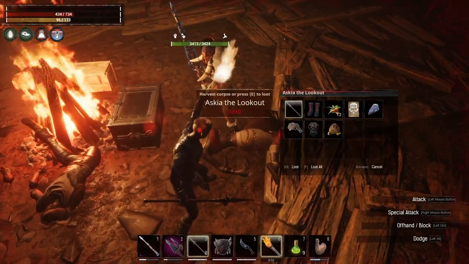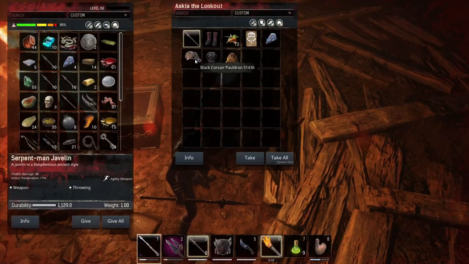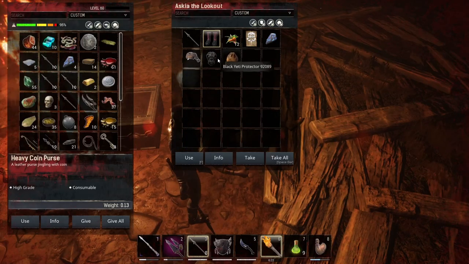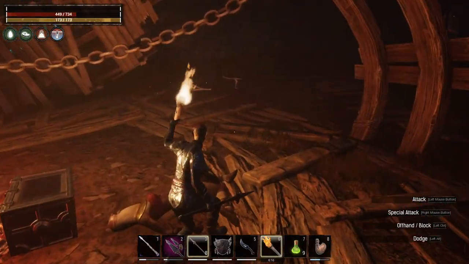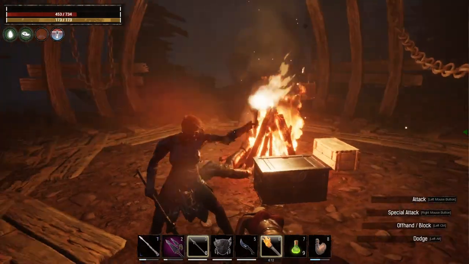She did drop some of the garb as well. So let's open up her inventory. You can see Black Corsair. That's a different set of Black Corsair. We have Big Purse and Black Yeti. So we're going to grab all of that. It's likely to encumber us. It did. And it's going to be mainly just that Yeti protector.